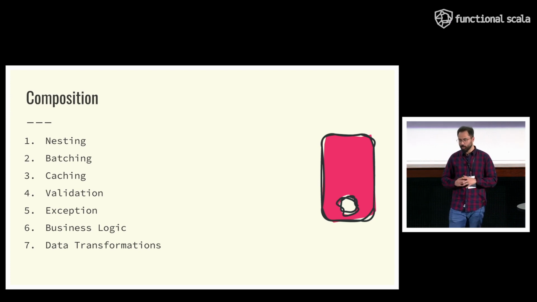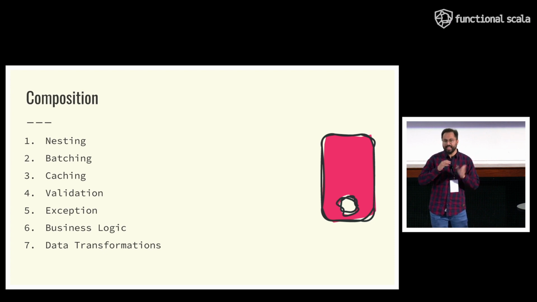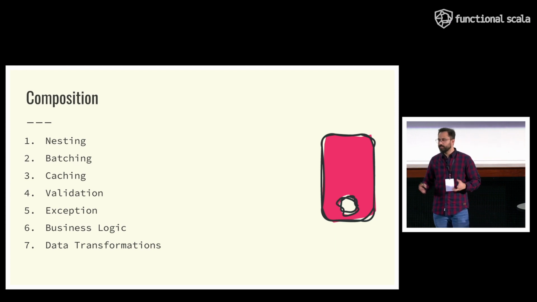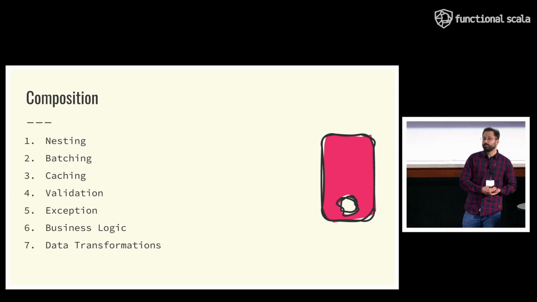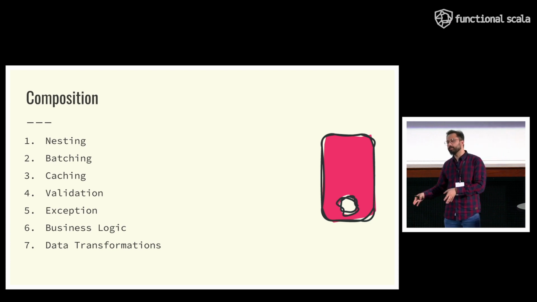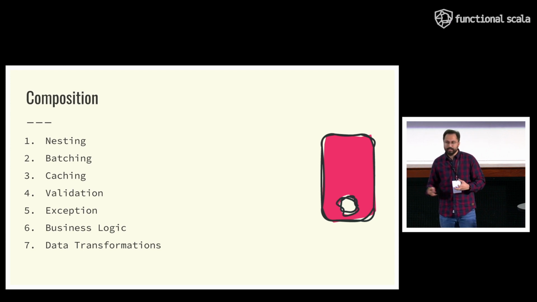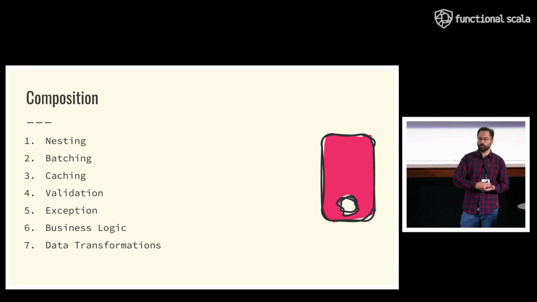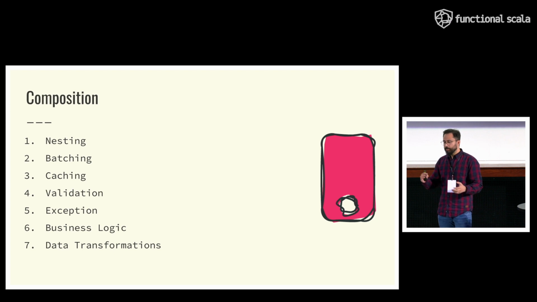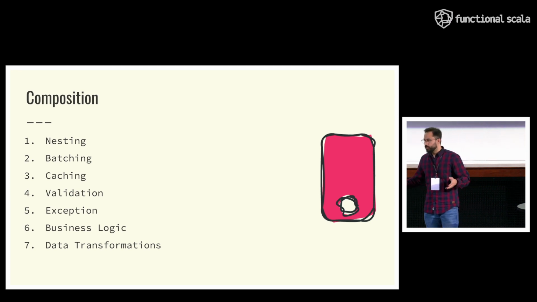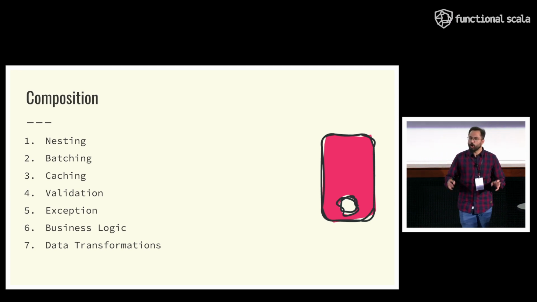It's a lot about API calls, nesting, making batched calls, caching, and evicting the caches. There are various strategies that you can use around evicting caches. You have to do data validation. Sometimes the response coming from the server is invalid. Maybe you were expecting a string, but you got an integer. There are errors, and you want to propagate errors. Exceptions could be handled in different ways. You might want to do a retry. You might want to propagate the errors up on the UI, or you might want to serve it from the cache. Once you build this composition, you might also want to extend it with some kind of business logic or data transformation. So it can get fairly complex.